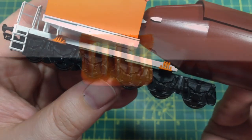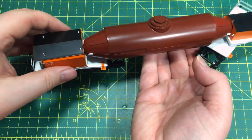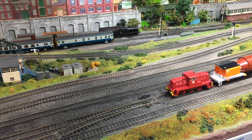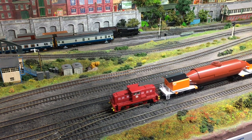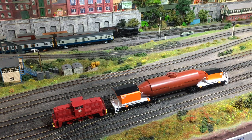We've got these flanges on the side picked out in orange, but its party trick is yet to come. The system whereby the bogies are hinged from the plate that then hinges from the main assembly that holds the torpedo make these very, very sure-footed even through some quite undulating track work.